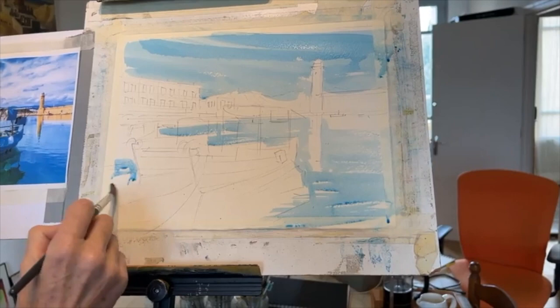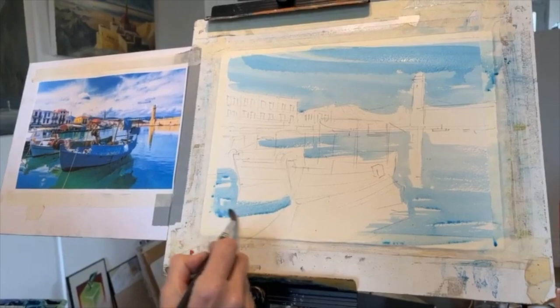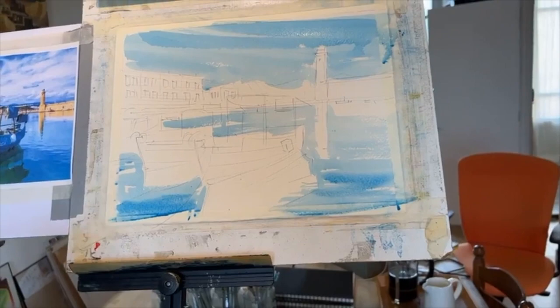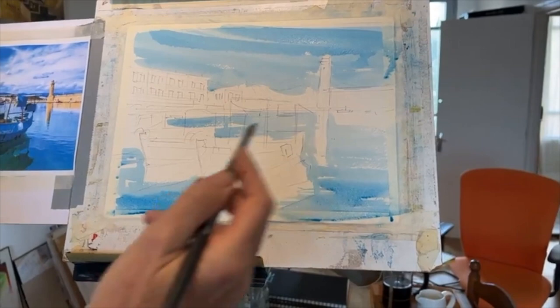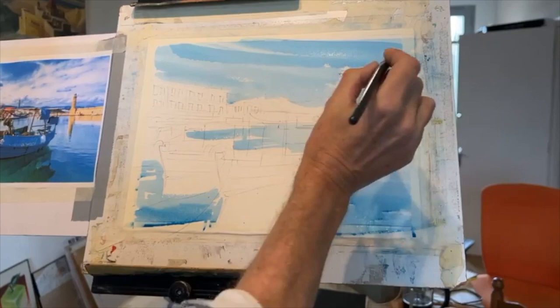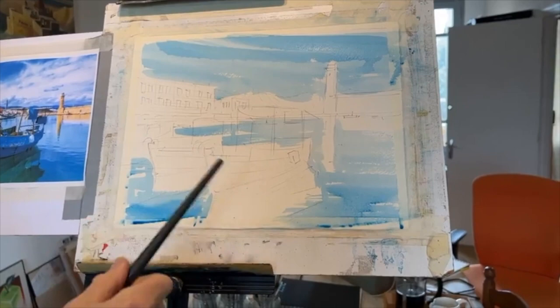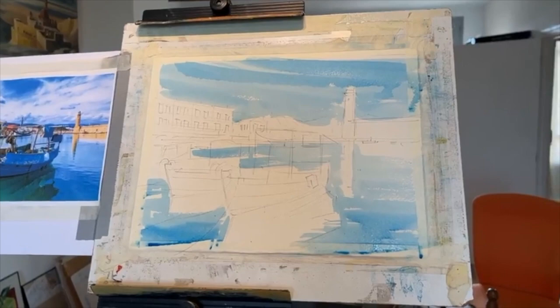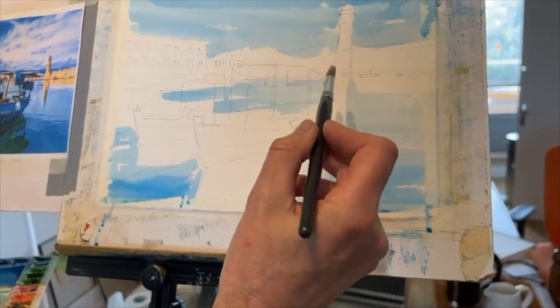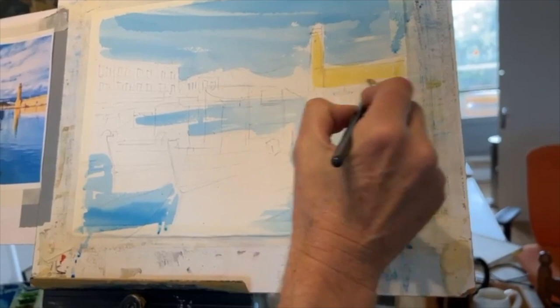You're putting a base colour down and possibly adding a little bit of green to that afterwards. That's right. There's a little bit of water there — that's probably going to be more greeny. So we're looking through the boats. That's quite nice and bright. You don't have to be too accurate — it's quite nice if you leave a few brush strokes. It's very much a sketching style. I'm going to come back to that later on, and now I'm just going to look at the building area — I'm going recklessly straightforward.